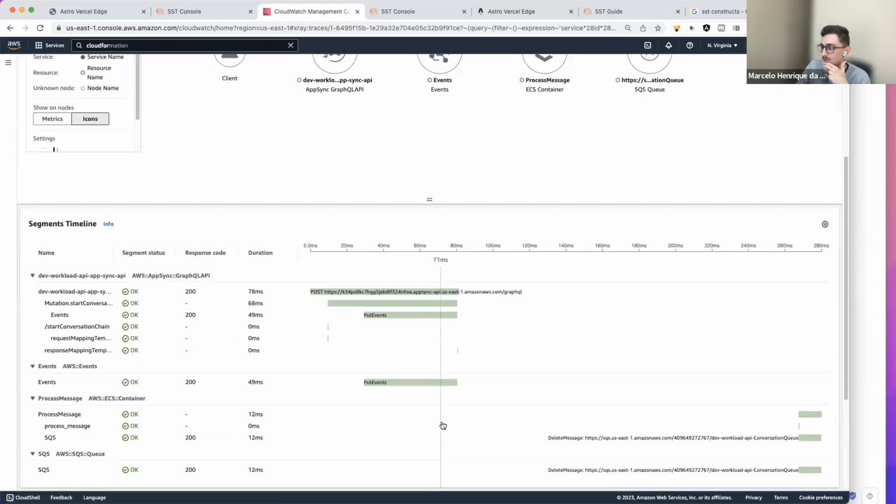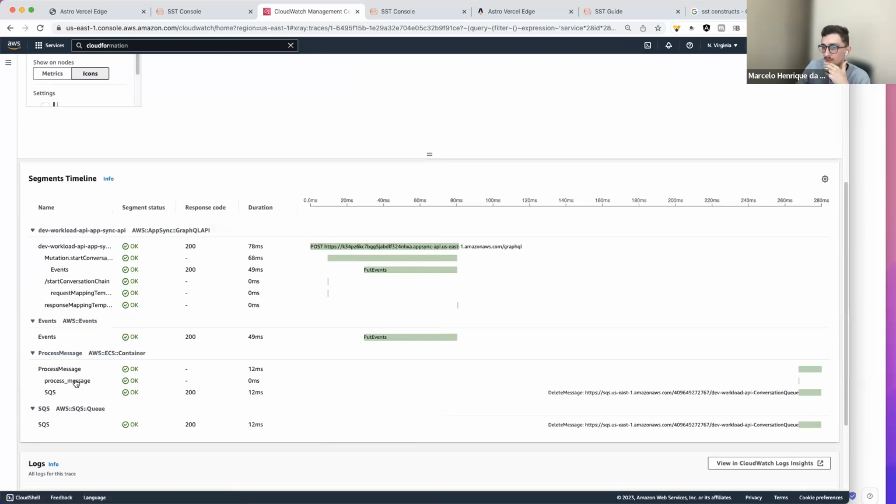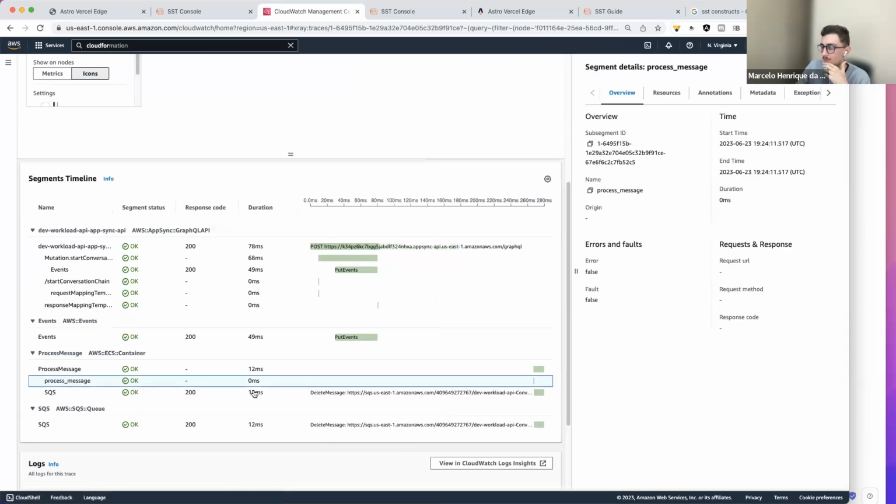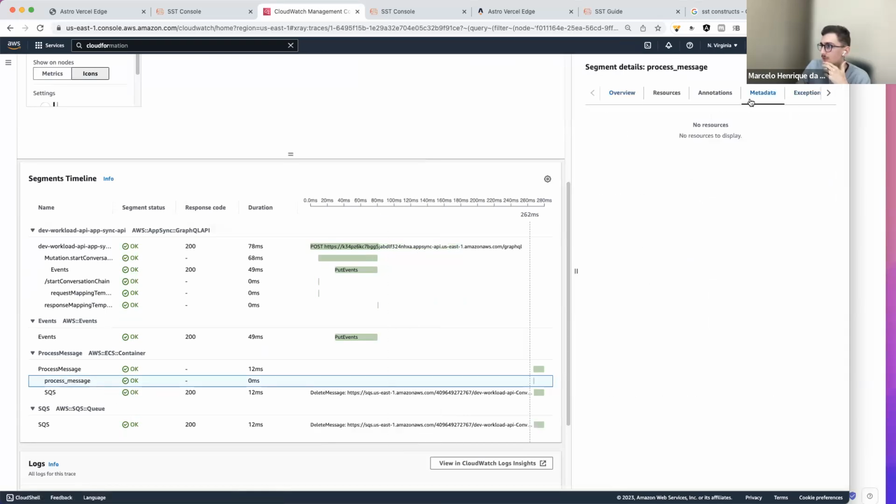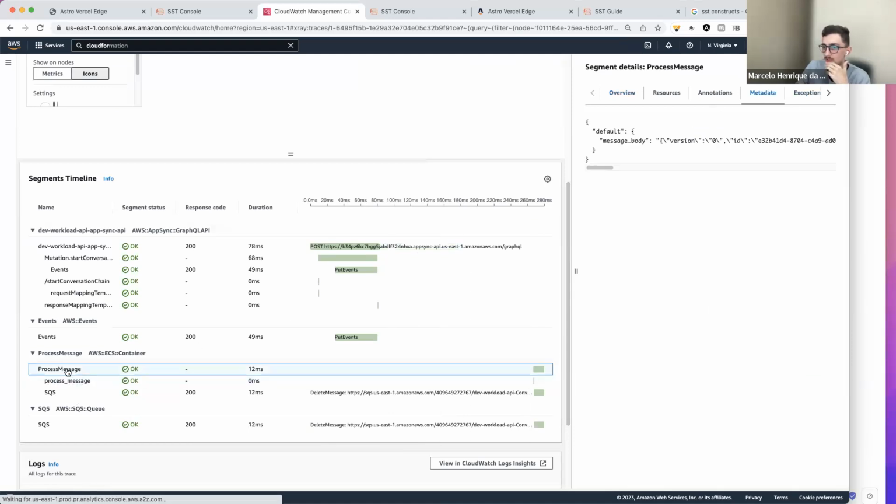By looking at the trace, we can inspect the metadata of the processed message. We can see in the metadata that we have our hello OTT, which is the data that we sent. So not only can we inspect data if we want, we can also see where we may have bottlenecks in our application.